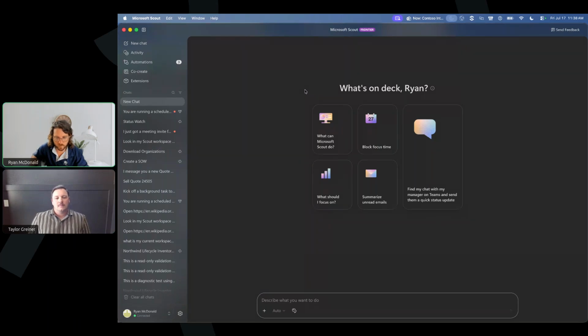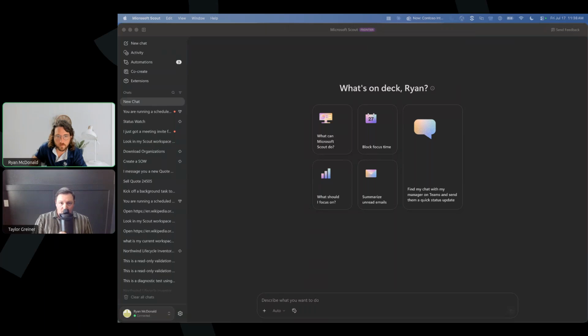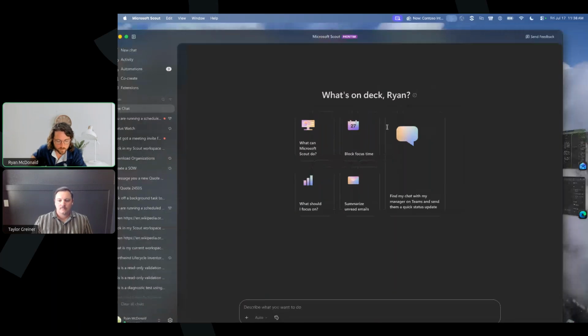So Scout, again, just to reiterate, is a Frontier preview product. You need to have a Copilot license and also GitHub Copilot Enterprise or Business license as well. Let me get this pulled up here. So wanting to demo within Scout, you still have that where you can chat with it.